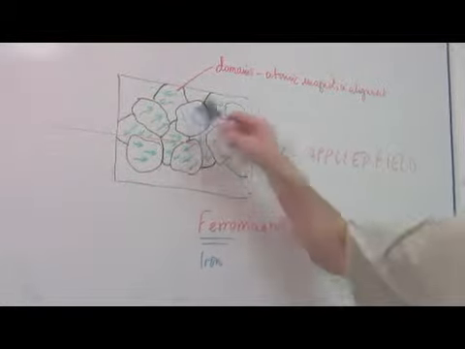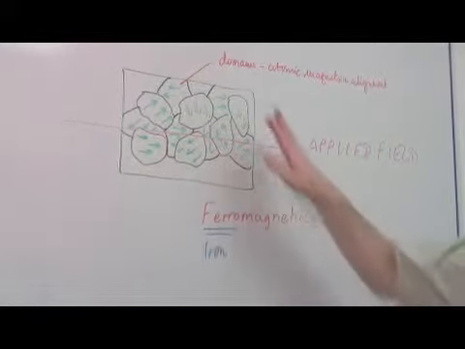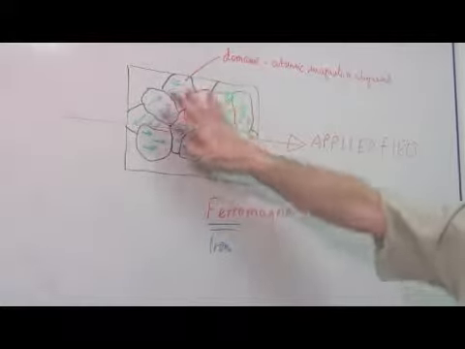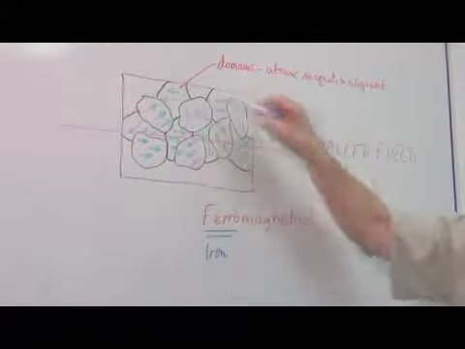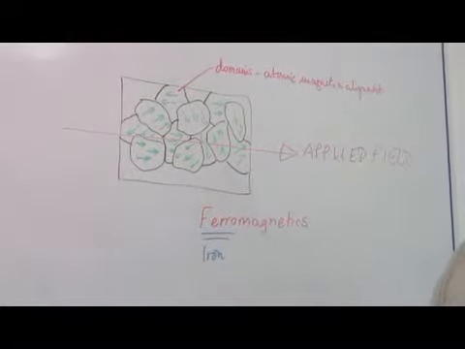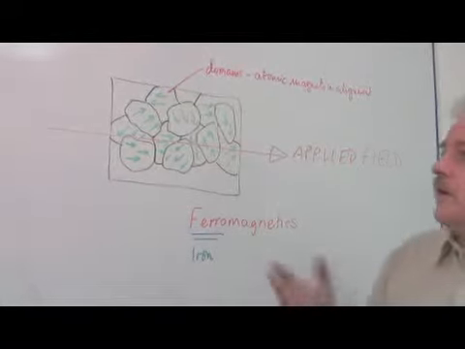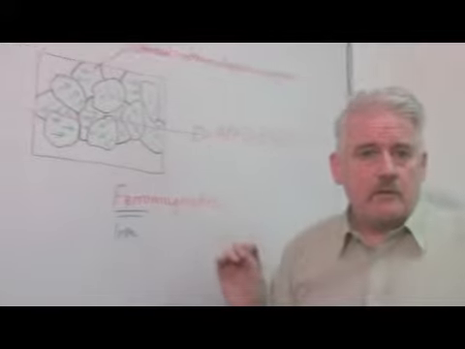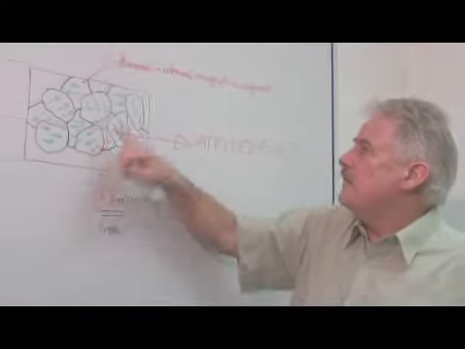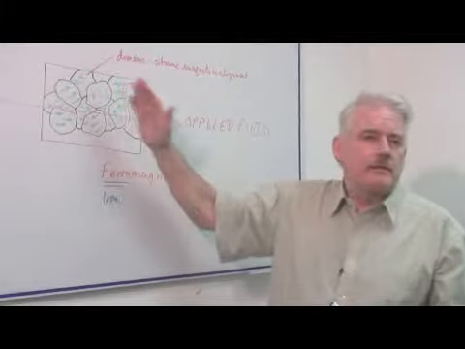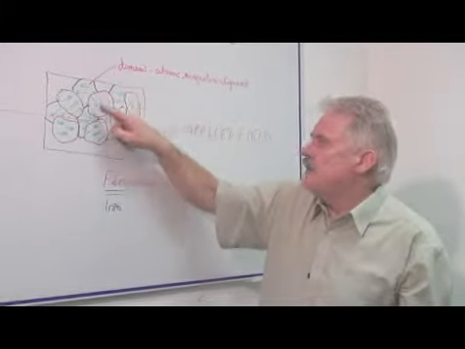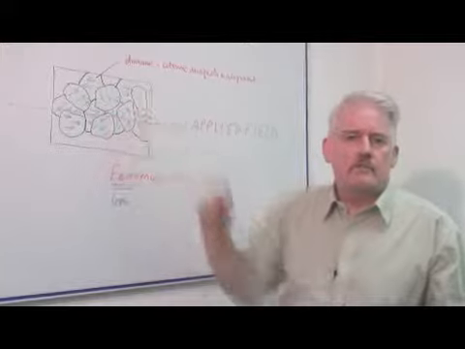But within the material is divided into these lumps that we call domains. And obviously there is a domain border, which we'll talk about in a minute. But within these domains, unlike in other materials, the individual atoms and the magnetism of the individual atoms is aligned in the same direction as each of these domains.